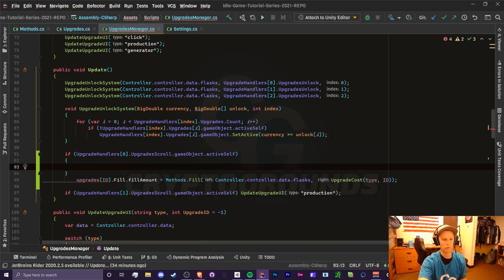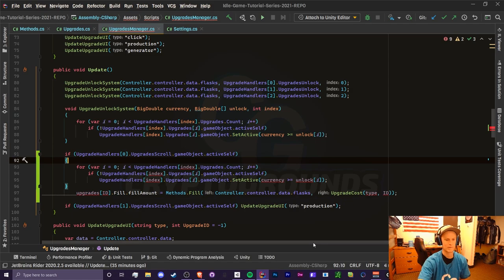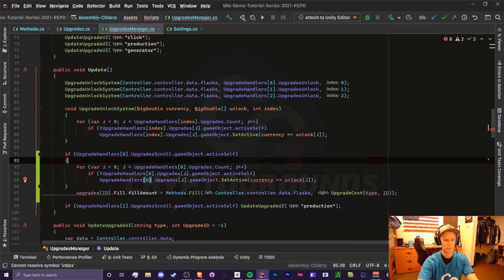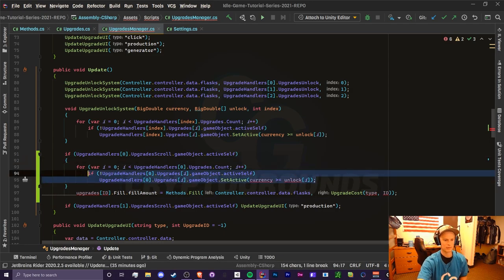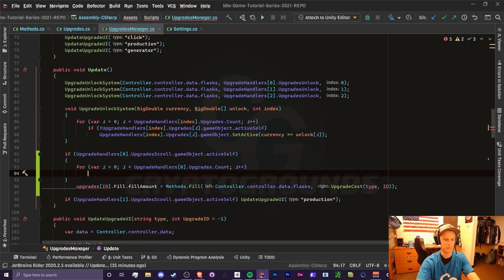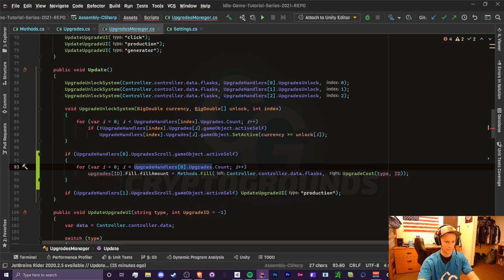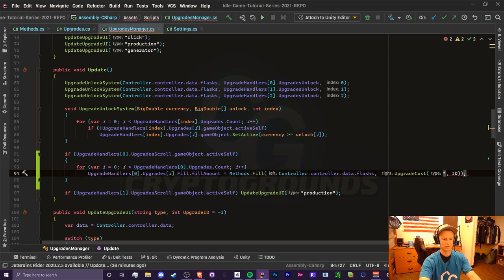So we already have a for loop up here. So I'm just going to steal that. All right. So this index right here will be replaced with 0. And we're going to change this upgrade thing here because that's not actually what we're doing. So we can delete that. Move this line to here, to this for loop. And what we want to do is adjust the upgrade handler at index0.fill. And we need to access the upgrade. So we get that from here. Upgrade handlers at index0.upgrades. Okay, so it should look like this. And we're going to replace the type with click because this is our click upgrade right here. And our ID with i.